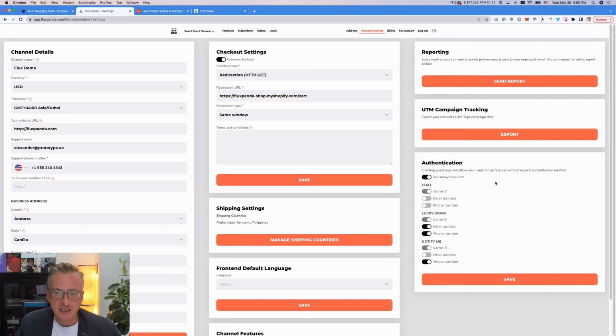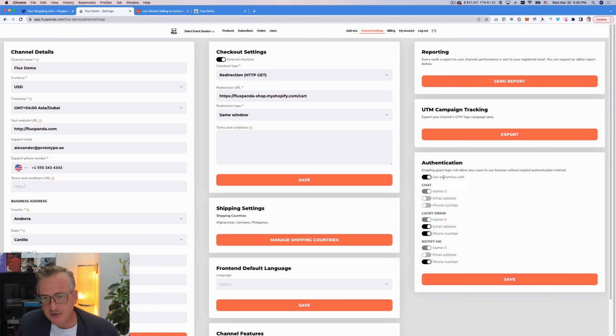Now, anonymous authentication assumes that the user will provide the correct data. Because if someone logs in with their phone number and a one-time password, you can be pretty sure it's their phone number. If someone uses the magic link on the email, you can be pretty sure it's their email. And the same with the Facebook account, you know it's that Facebook account. Now, with anonymous authentication, you can circumvent the extra step of verifying the one-time password that you get via the SMS or the email link that you get. And you can make the journey a little bit smoother, but at the same time, you obviously could have someone putting a false email address.